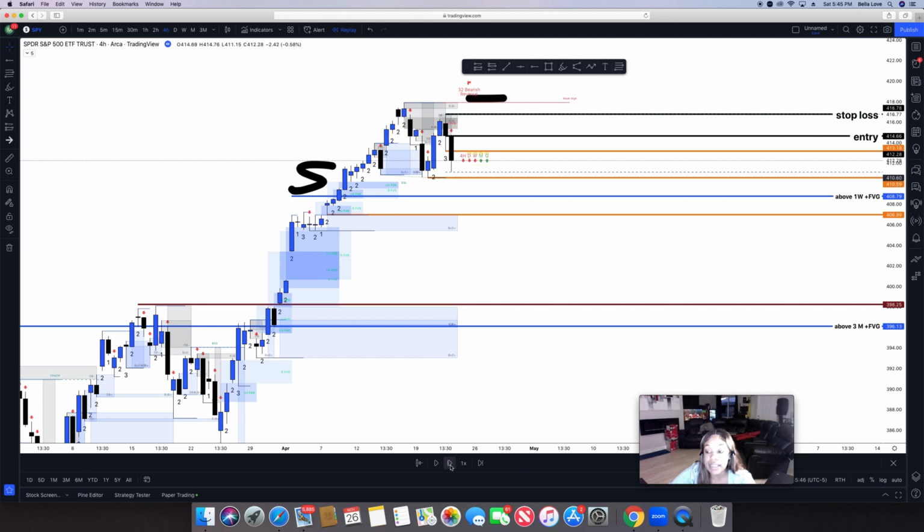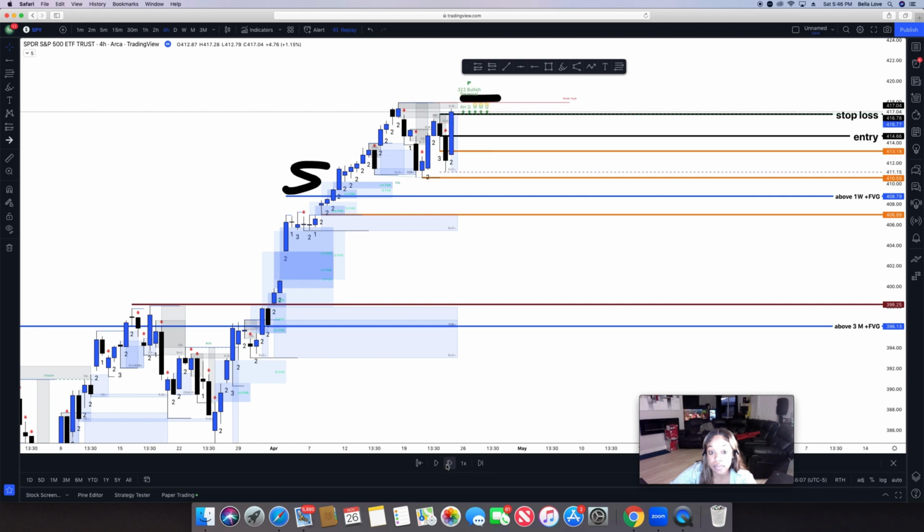So you guys can see perfect ICT sell model. This is a perfect ICT sell model. You guys can see entering from 414. The first target has already been taken out, 413. It even went to a low of 411.15. Now I do want to see it go back past this sell side liquidity below 410. Alright, so that trade would have been cut.